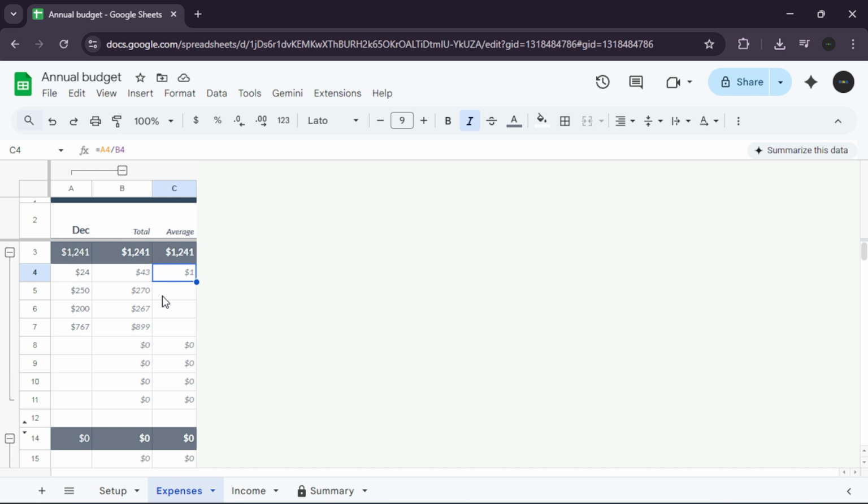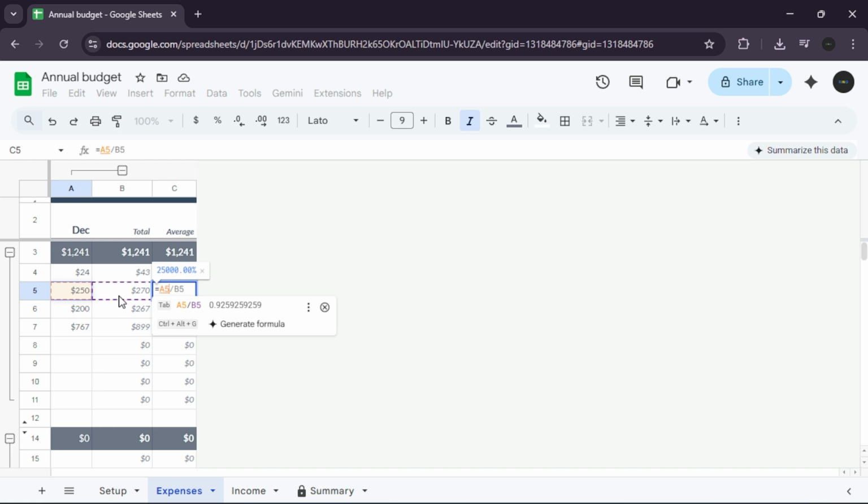Next, format as a percentage. Once you have your decimal result, you need to tell Google Sheets to display it as a percentage. Select the cell or the entire column containing your results and click the % icon in the top toolbar. This action automatically multiplies the decimal by 100 and adds the percentage symbol. If you need more precision, use the 0.0 or 0.00 icons right next to the % button to increase or decrease the number of decimal places shown.